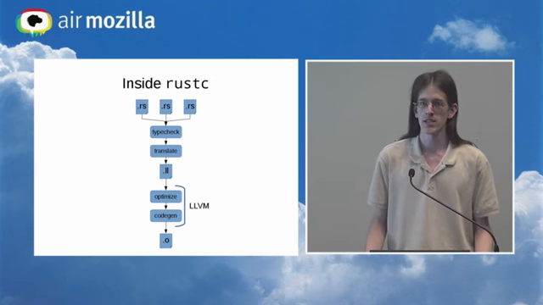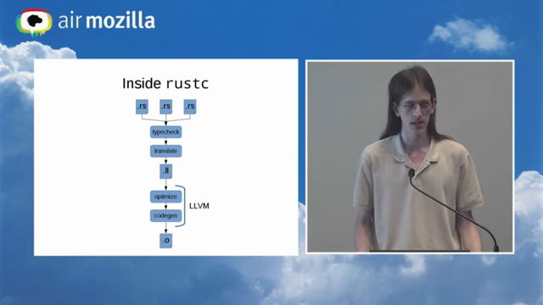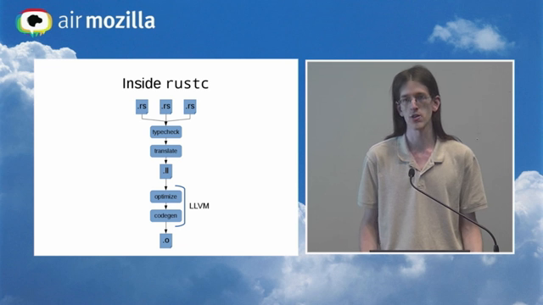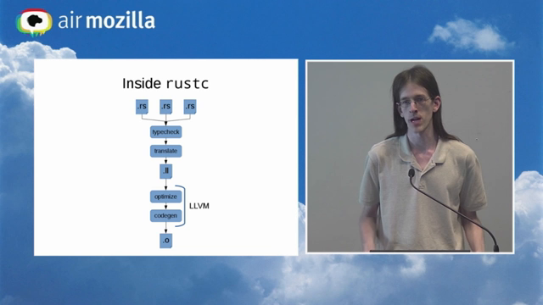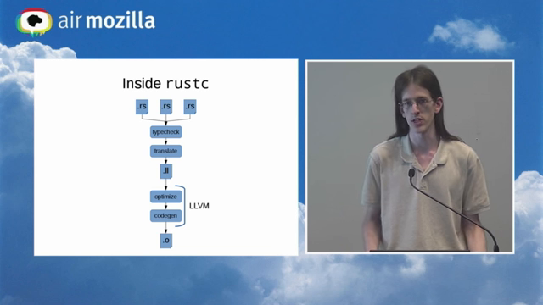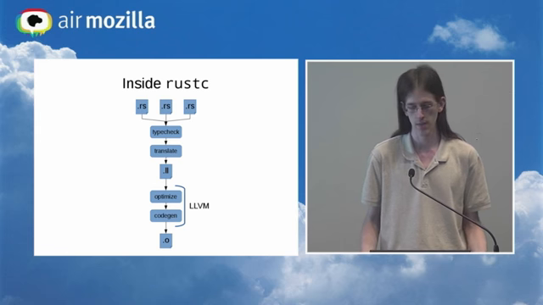When rustc runs, it takes all of the source files for the project, parses them all, runs them through type checking, and then translates all of the Rust code into LLVM intermediate representation, which it passes off to the LLVM compiler backend to run optimization and code generation. And then at the end of the LLVM passes, you get out the object file.